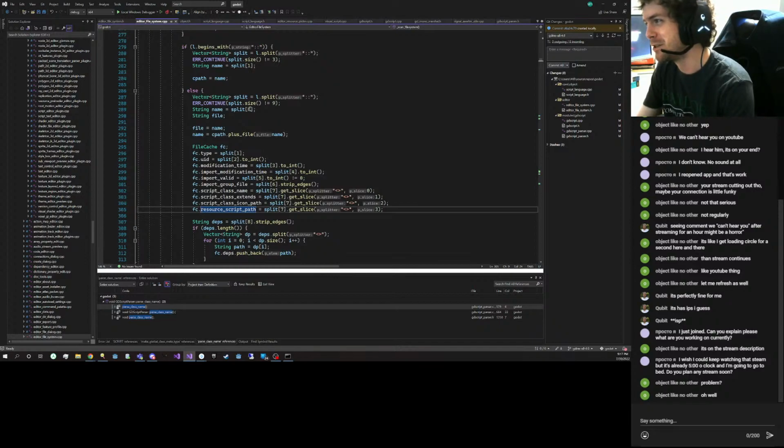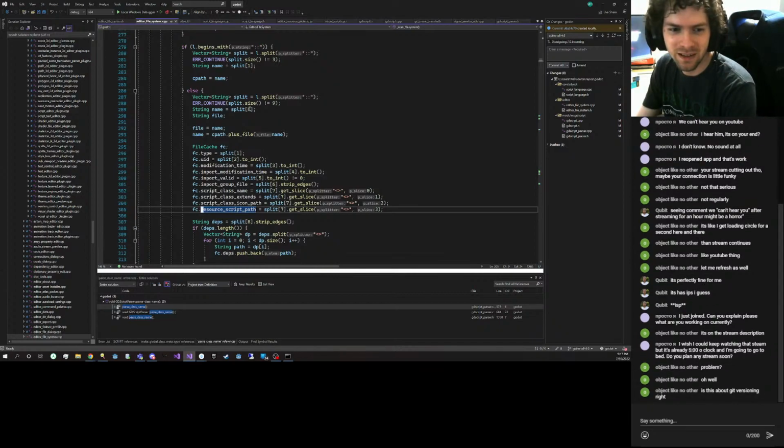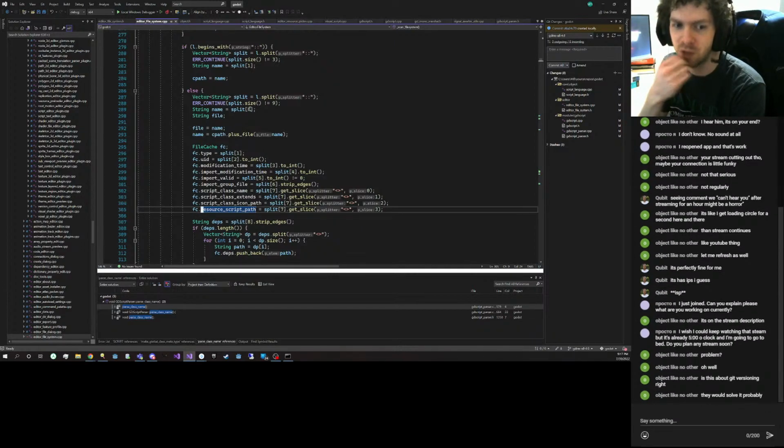So it's not quite about Git versioning per se. It's just about the versioning of the application. I mean, sure, Git versioning-ish. It's all about semantic versioning of the application. Sure, if you release the next minor release or the next major release of Godot, then you're supposed to have some kind of increment of the file cache.